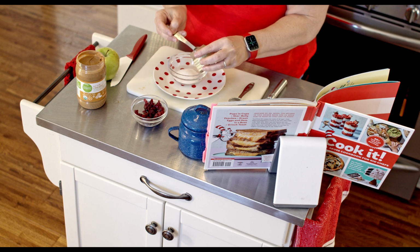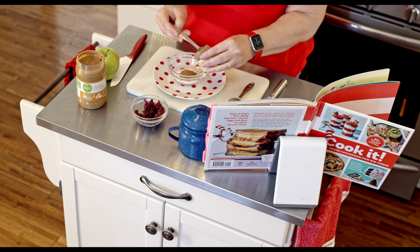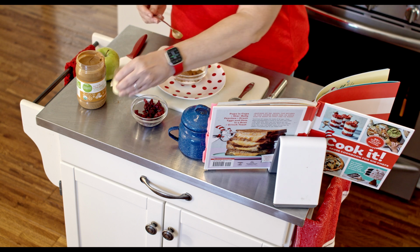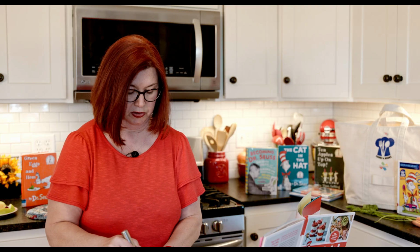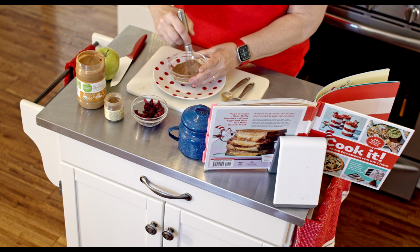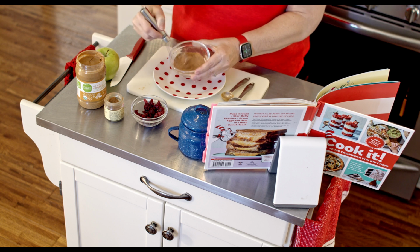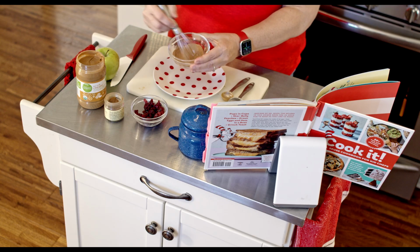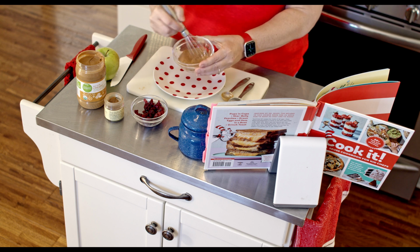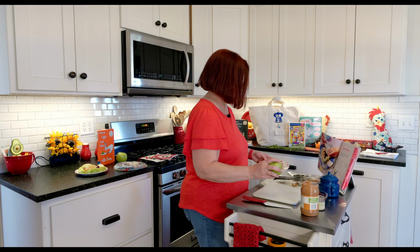Now, if you've never tried cinnamon sugar on your toast or your pancakes, you're in for a real treat. So when you have some of this left over, be sure to hang on to it and use it for other things in the kitchen. I'm using a little whisk to make sure that our cinnamon sugar gets really mixed up. Nice, really nice and even. I don't want to see too much white or too much of the brown cinnamon. There we go.